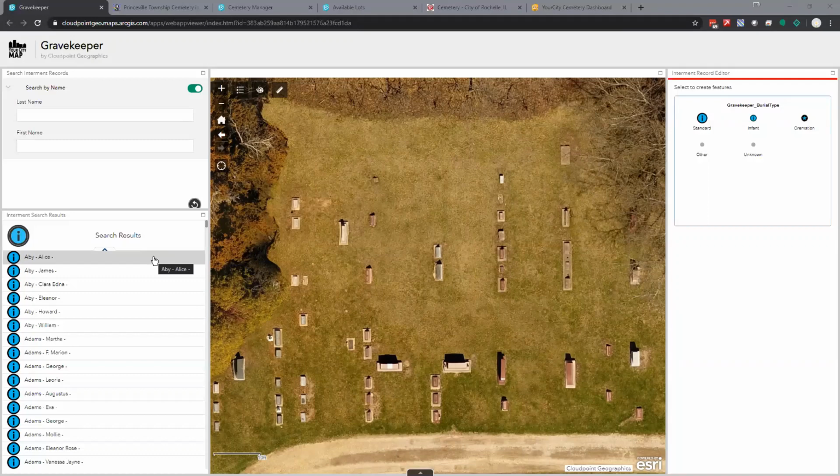In those layers that Bill showed, we just have the aerial imagery, which is what you see here. And then to that, we're going to add points to represent the graves. So this would be for a cemetery that really doesn't have much data, except maybe what's out there on the headstones, and wants a user-friendly, do-it-yourself way to start collecting some of that data.